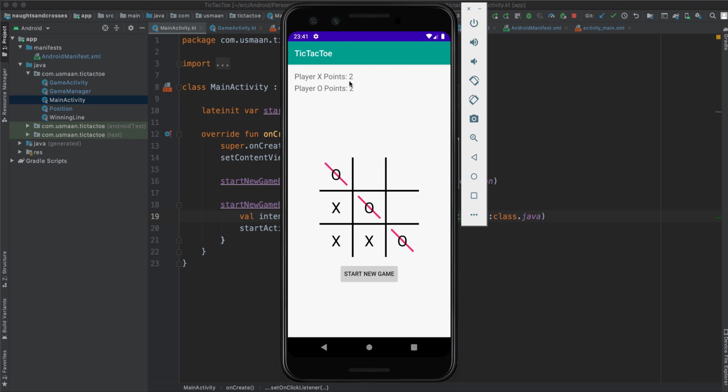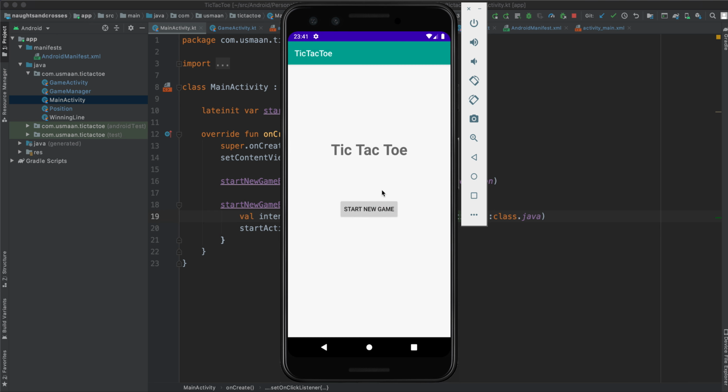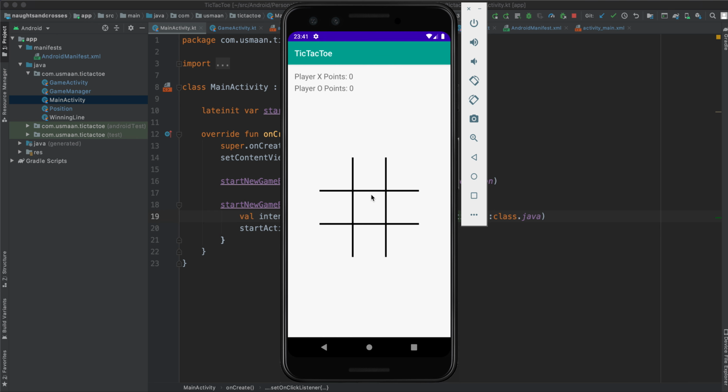The player points increment as the game progresses. If I click back, it takes me to the first screen, and clicking on Start New Game takes me back over to the game where everything's reset.